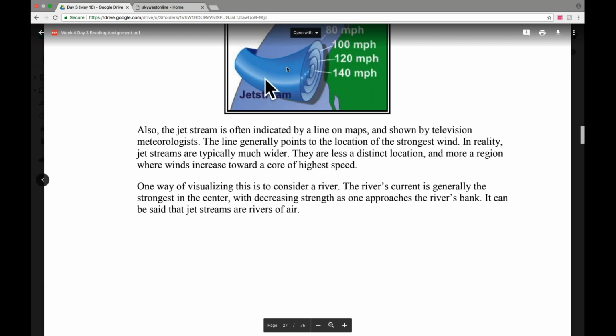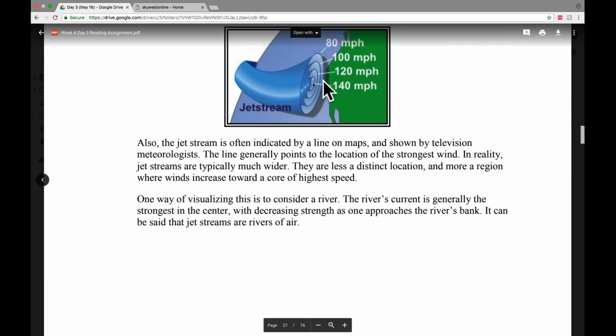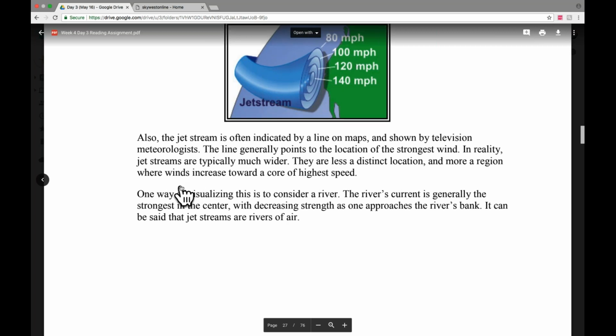So that's talking about what we were, compare it to a river, right? The strongest current is typically in the center of the river. It slows as it goes to the banks. It's the same as the jet stream. The center of the jet stream is going to be where the strongest winds are, which was also apparent in that chart I showed you guys earlier. We saw the blue area, and then it went to the magenta in the center of the jet stream. So the higher speed winds were in the center.